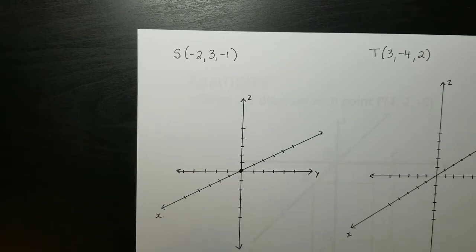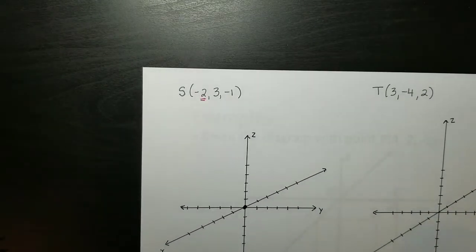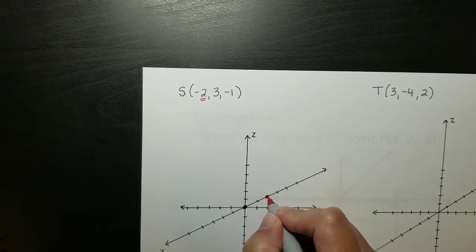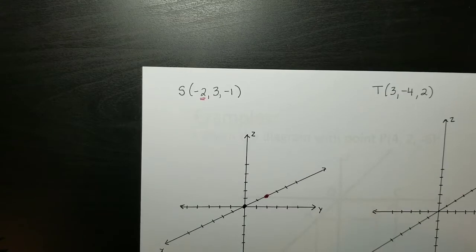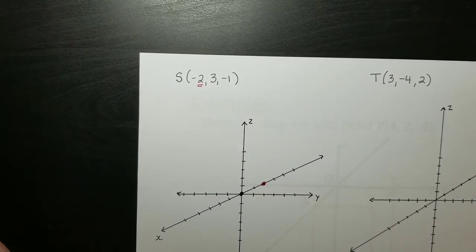Now I'm going to keep up the color coding again because I think that could be helpful, going back to that earlier slide. I'm going to plot the x coordinate in red. Here I've got an x coordinate of -2, so I'm going to go in the negative direction, since we had all positive ones in the first slide. I'll go to the negative direction for x and put a red dot at the 2.